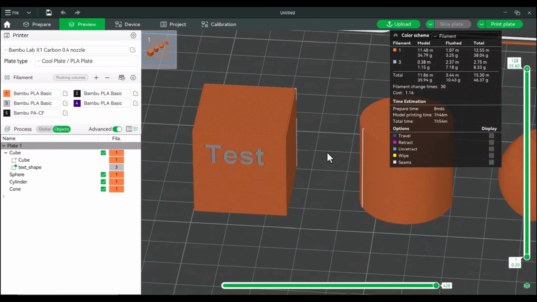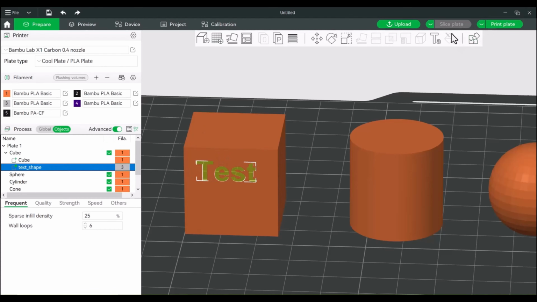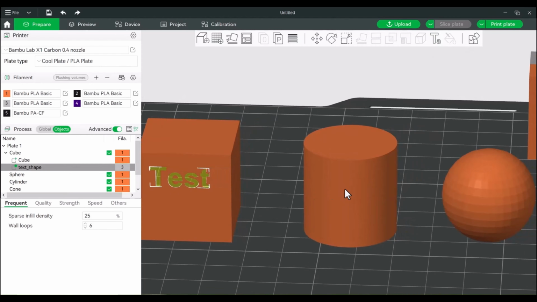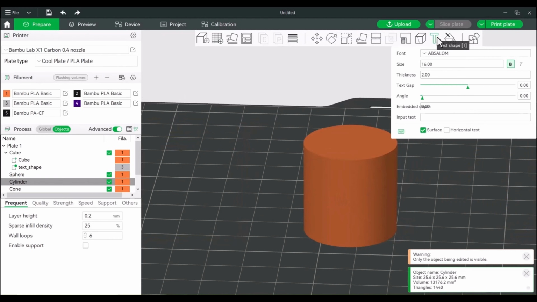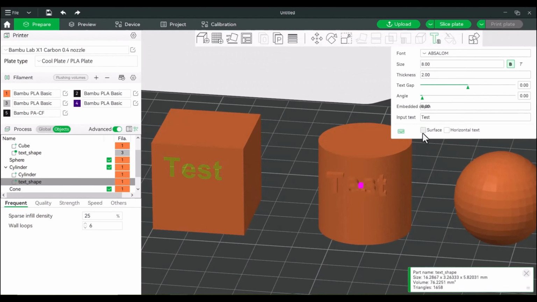Now, within this, the reason why I was saying that it didn't really matter as much when we went to, actually I'll show you on this model. So we'll switch over to cylinder. We'll go back to text shape. I'll do the same thing, type in test. We're going to actually have that curve. Again, we'll make this an 8. We'll drop this on, and much like before, it will actually wrap around the surface as long as you have surface checked off. If you don't, it will stick out a bit, so we want surface on.